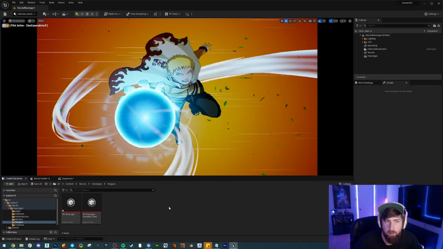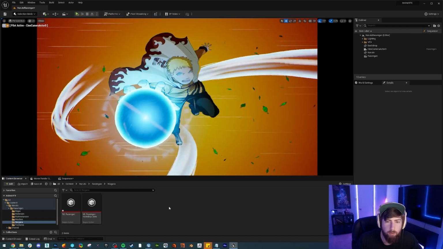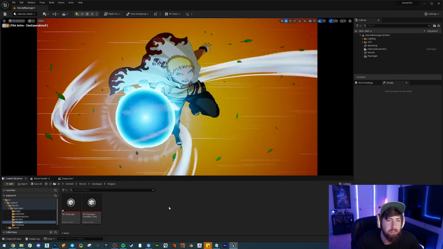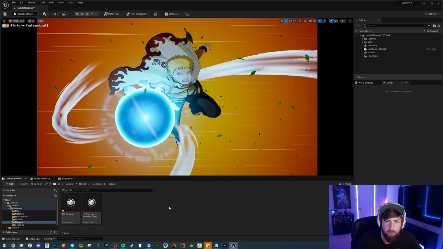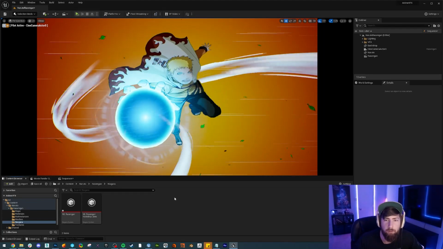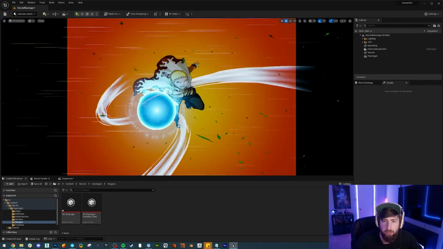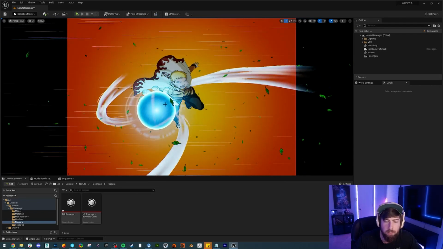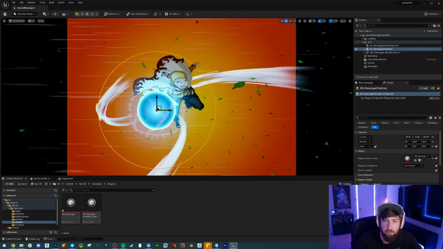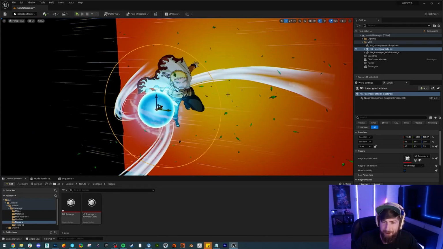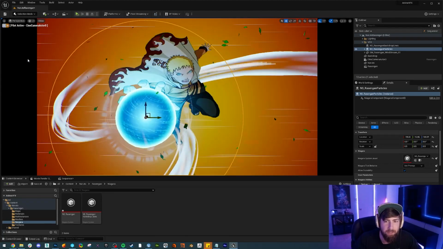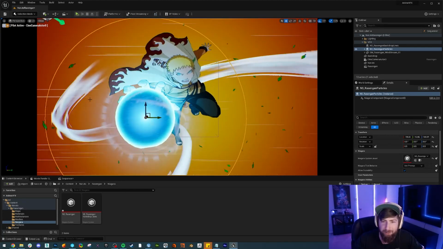Alright, so now that we are in Unreal, I first want to go over what the scene is and how I laid everything out in here. Like I mentioned in the intro, these are just smaller vignettes to show off the visual effects front and center. So if I jump out of this camera that I used to render that initial shot, you can see that all this scene is are the particle systems, the alpha cutout of Naruto, and a simple plane for the backdrop. When I go back into my camera, you can see that it actually ended up layering pretty nicely.